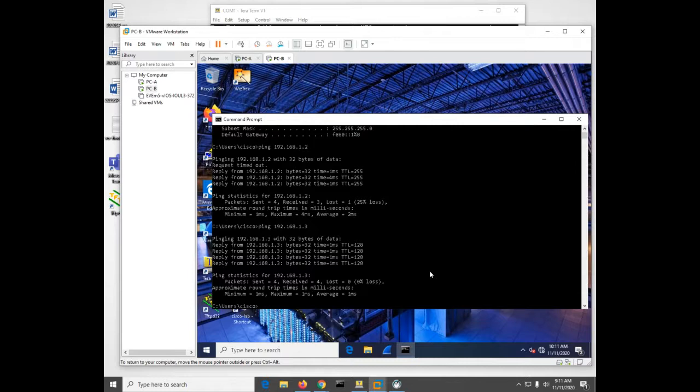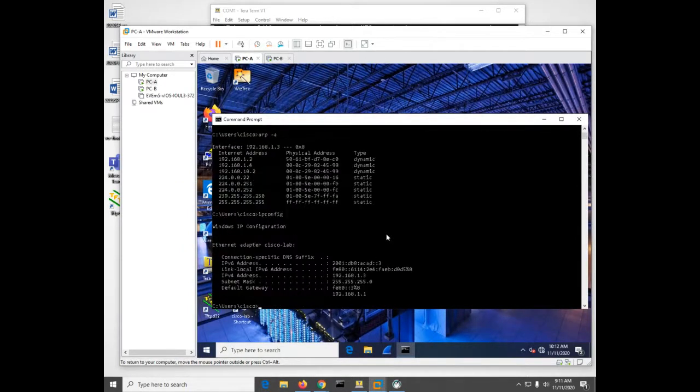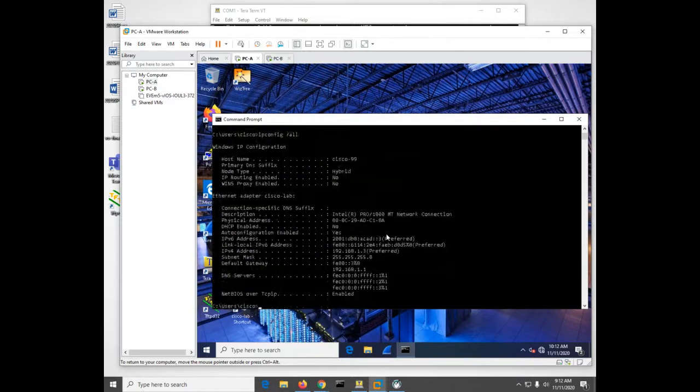Now, the next step, he's having us look at some of these addresses. So let's go back to PCA. We're still at the command prompt. And before, when I did ipconfig, that's the abbreviated command. It just shows you basic information, your IP address. But I'm going to do the command ipconfig /all, which gives us the whole enchilada, a MAC address. Ipconfig by itself doesn't show you your MAC address. It shows you your IP address. But ipconfig /all shows you a bunch of extra augmented information, including the MAC address of this PC.